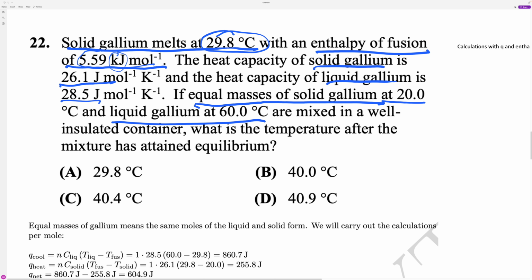And since there's no answer choice lower than the melting point, we can be sure that it's going to be the melting point, since it might be uncertain if it's going to reach the melting point, but all the answers here are above 29.8. So above or equal to 29.8. So from here, we've already got an idea in our heads that the answer is going to be A. It's just going to be the melting point. But the second method of doing it puts that more in stone.